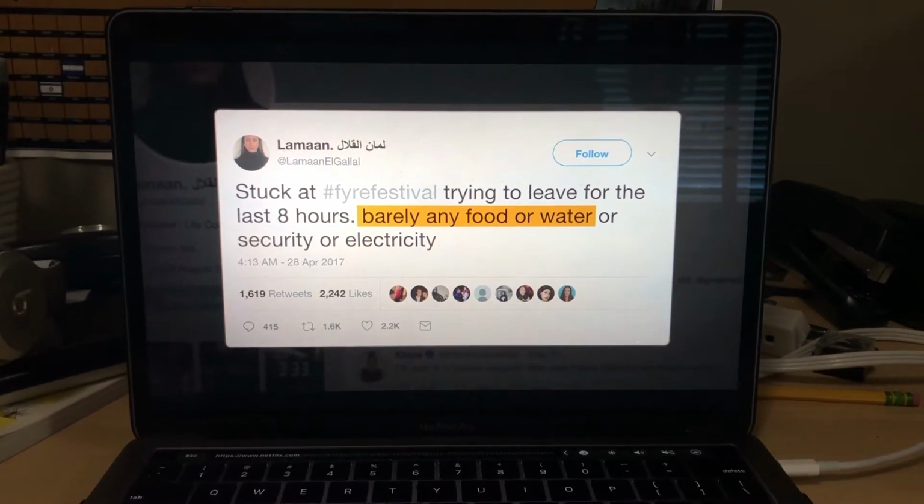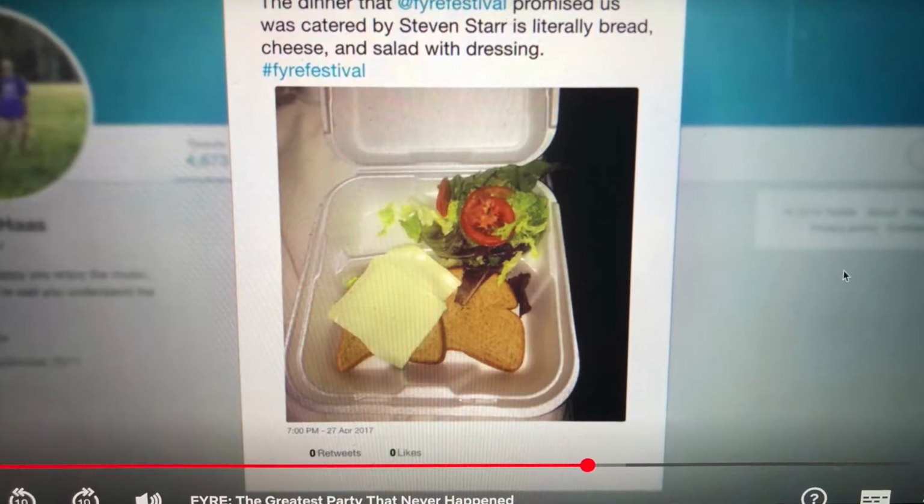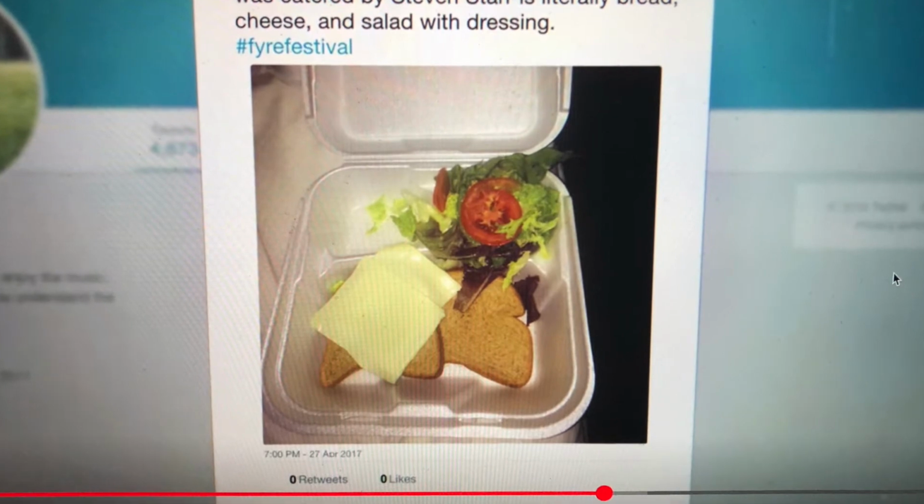Then I saw the Twitter post, the cheese sandwich. That was when I knew this was done.